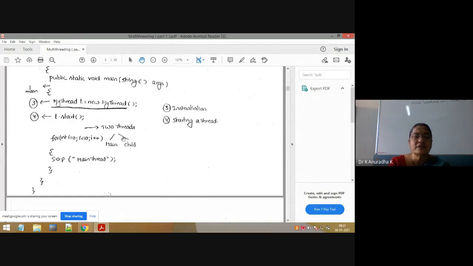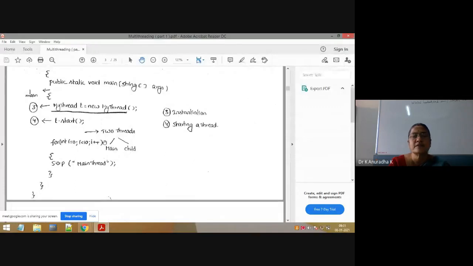If the thread scheduler allocates the CPU to the main thread, then this will be executed. Or if the thread scheduler allocates the CPU to the child thread, then this for loop will be executed. That's why we don't know.